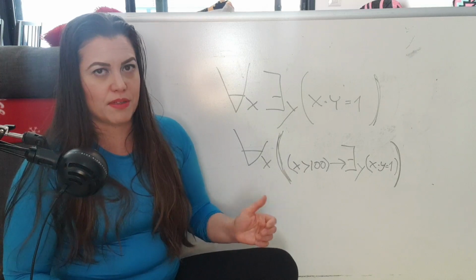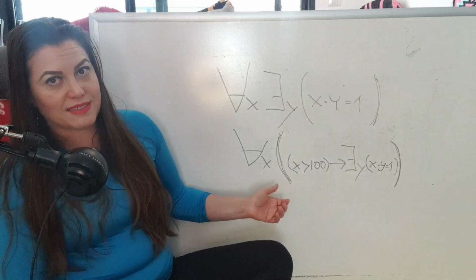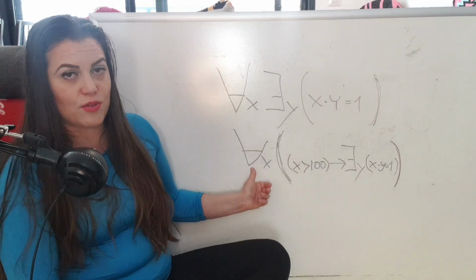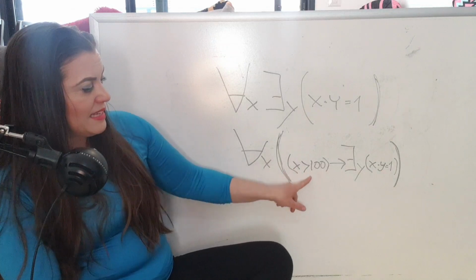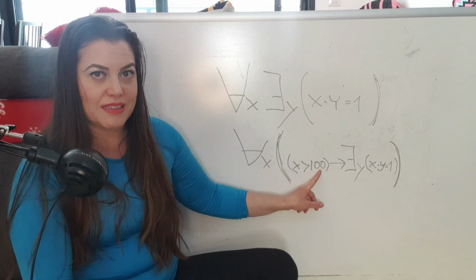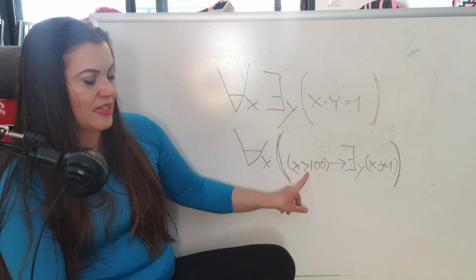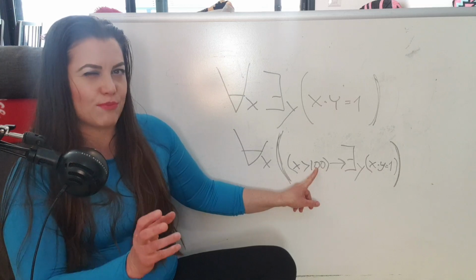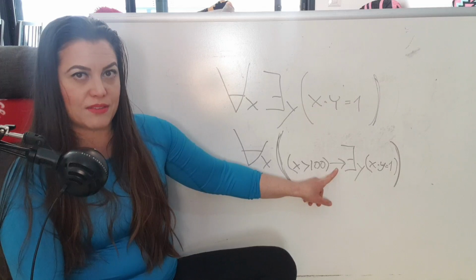So in this example, when we have some limitation of this vast world that we may choose from, we write it in a different way. We write it first outside of the parenthesis, the quantifier that looks like an A on its head. Then in a little parenthesis, we write the limitation about the whole world that we are allowed to choose from. We're not talking about the whole world, but some smaller scope of it. Then we place this arrow that means entailment or consequence.